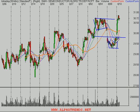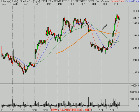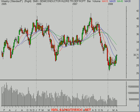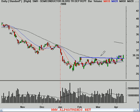This lower low, though, in here trapped a bunch of sellers, and then those shorts are getting squeezed, new money's coming into the market. So now it looks like this 30.70 area is attempting to be the next level of support for this market. I wouldn't be surprised to see maybe a little bit further consolidation above the 30.50 level, but this picture is clearly looking a lot more bullish than it has for the semiconductors. Again, though, the weekly time frame is still pretty negative looking, but a test of the 32 level doesn't seem unreasonable in here, considering all the volatility that we've seen and the fact that from failed moves often come fast moves, and here we've had basically a double reversal.